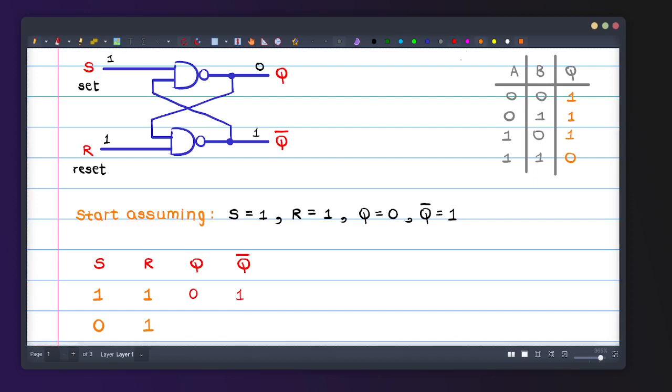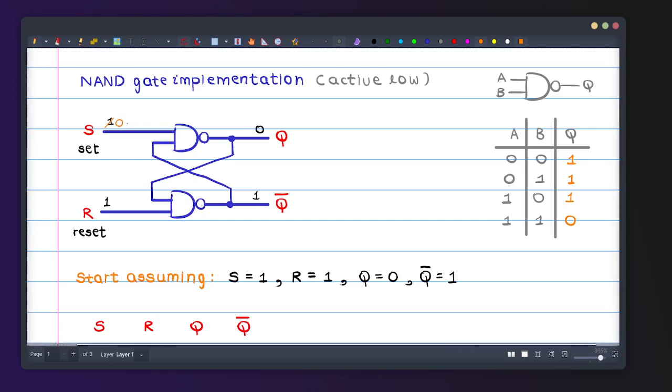Now let's make one tiny change to our circuit. Let's make the set go from a 1 to a 0. The reset stays the same but the set goes to a 0. Let's see what happens. Set changes to a 0. Let's now look very carefully at what changes occur inside this circuit and what outputs result from those changes. Immediately this 0 goes into the NAND gate, and the 1 from the Q complement passes into the NAND gate as well. Then we realize, okay, 0 NAND 1, based on this NAND gate truth table, is 1. So the Q value is no longer 0 but is 1.